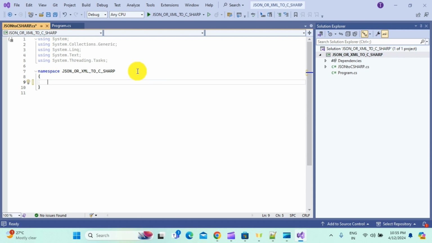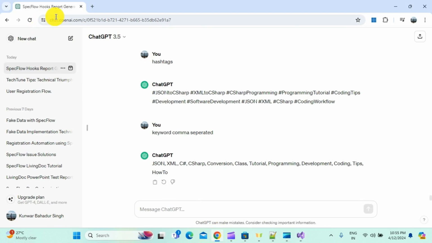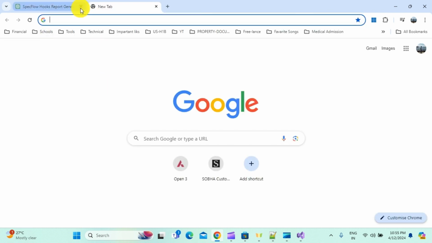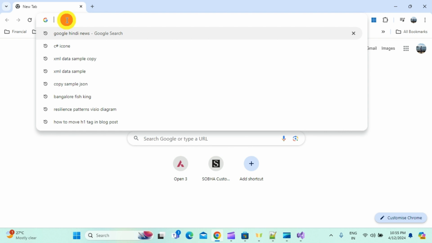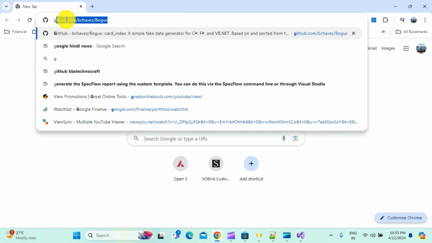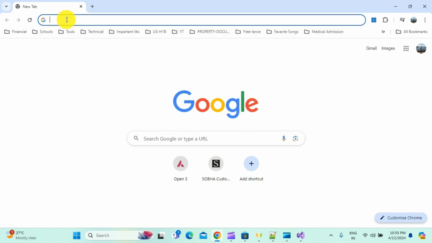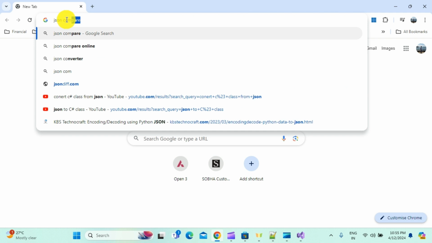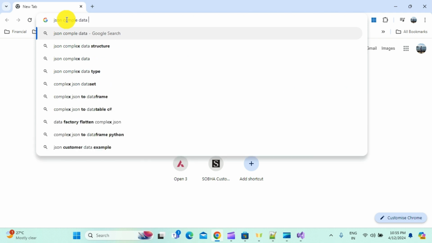Now, let's first try to convert JSON to C sharp. I don't have any file here, so I'm going to find some JSON data. I will search for JSON complex data sample, right?